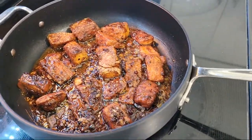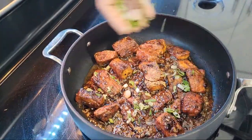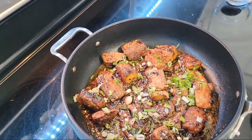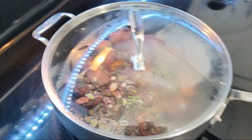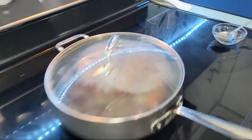And then the usual Yardie belly style finishing touch. You already know what it is. Green onions. The finishing, you just add it to make it get that nice flavor in it. And then you cover it, and that will seal in that flavor. Sealing the flavor.